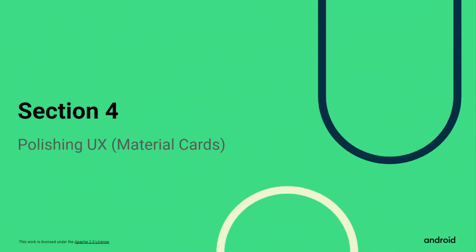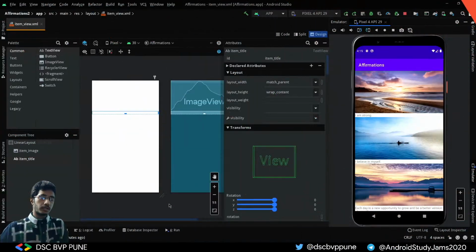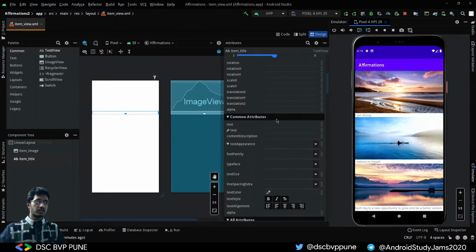So let's move on to polishing our user experience with material cards. Okay, let's make our UI more polished and our experience much better. So let's see what we can do with this text. This text currently has zero margin from the left, the top, and the bottom, and it's not very large. So let's make it large.